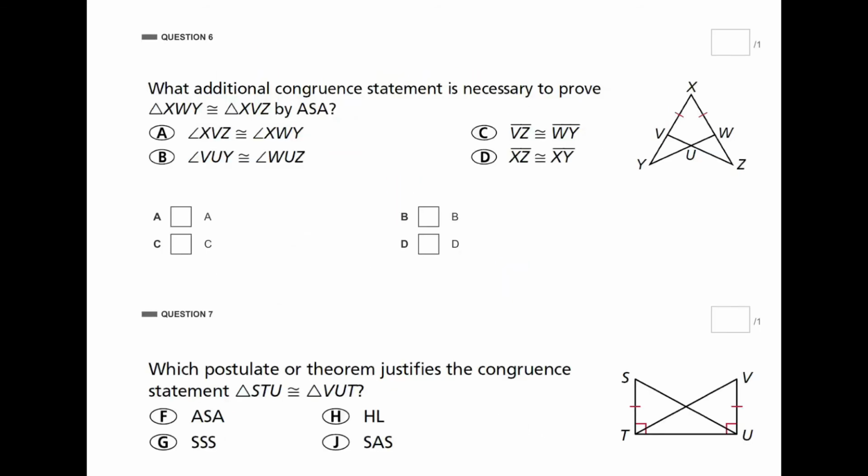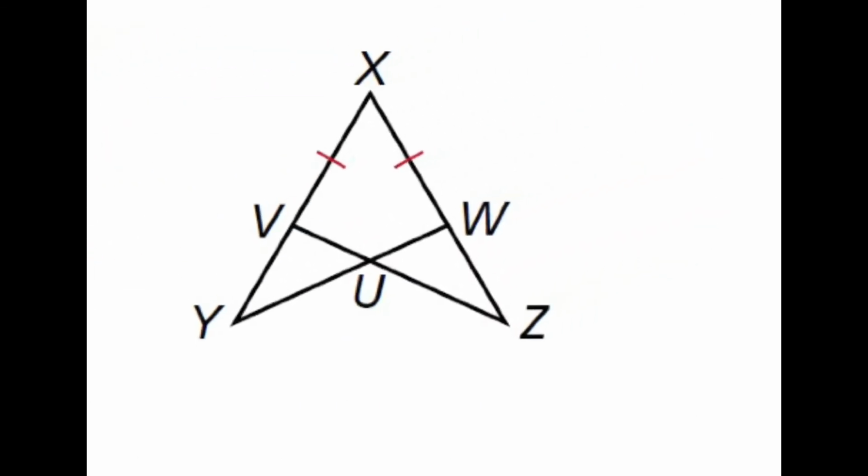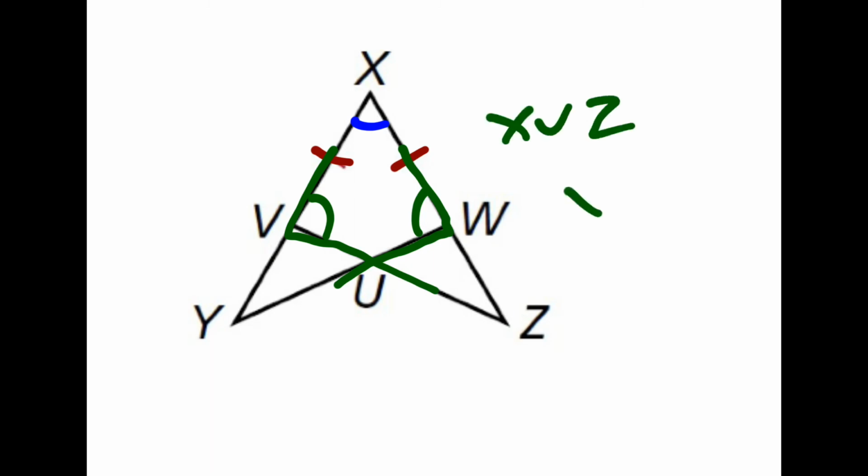In this one we're trying to use angle side angle, so if we take a closer look, this angle is equal to itself right here. It shows up in both triangles. And to keep these sides included, we need to make sure that we're looking at this angle as we're looking at the triangle here, and this angle as the triangle goes like this. So those angles XVZ and XWY.